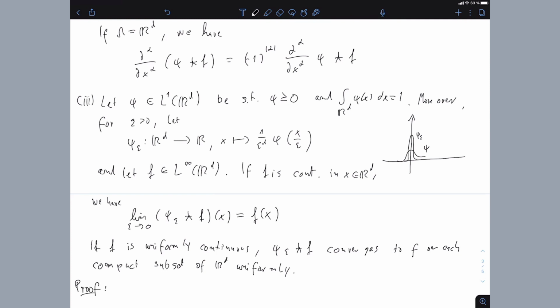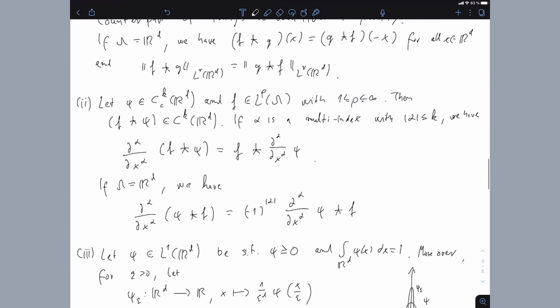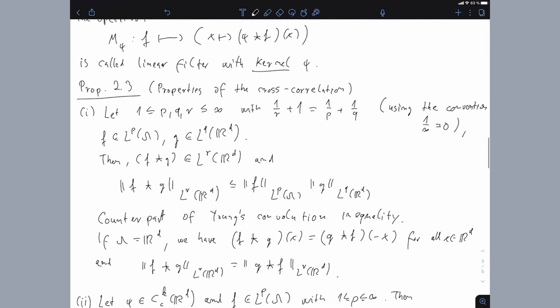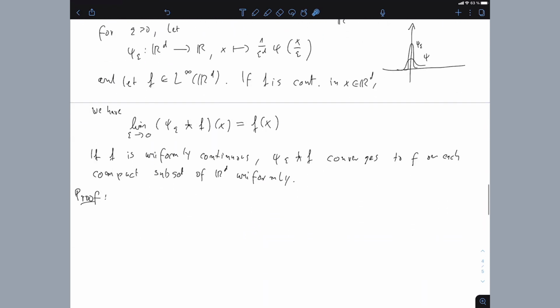Okay, so a bunch of statements, and let's see. I hope we can at least prove the first one. We want to prove now that this correlation can still be integrated, which essentially means that we need to check this kind of inequality. So we somehow need to start on the left-hand side and try to estimate from above without exceeding these things that we can control. That is our first task now.